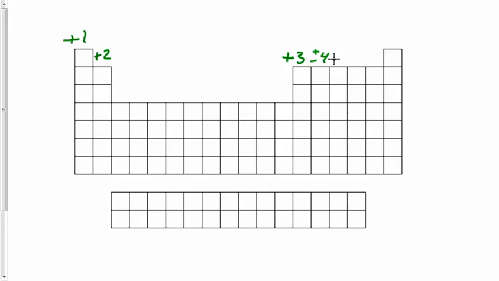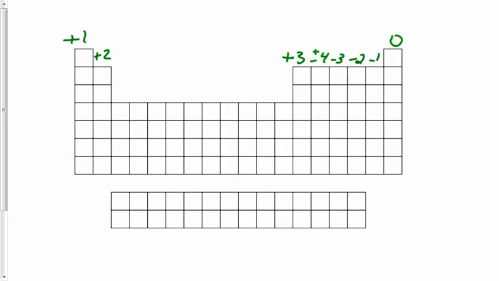And the next group over, the nitrogen group, a -3. A lot of the elements in that group do make a -3 charge. But again, there are some exceptions. And the next group, -2. That's pretty typical of this group, so you can label that -2. And then this one here is -1, all the way down, and lastly 0. Again, our noble gases, they really don't make a charge on them.